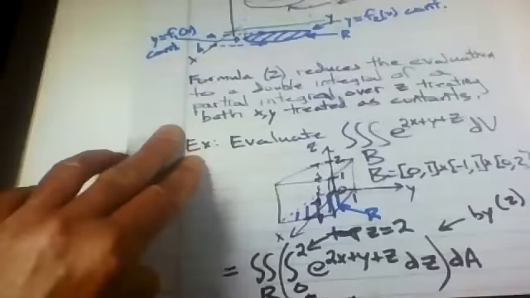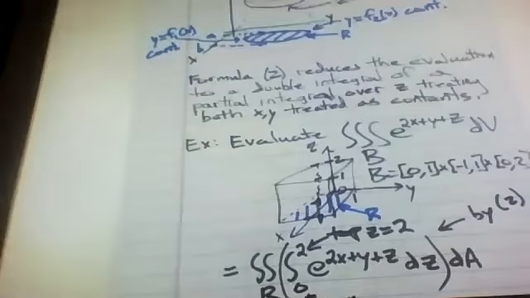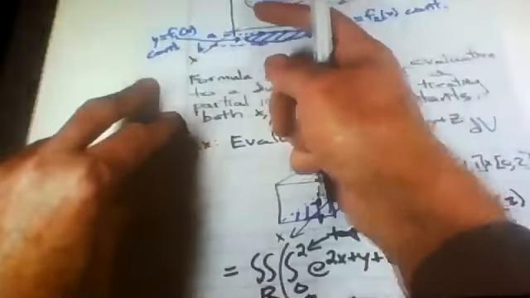So it doesn't have to be z? You could do other ones as well. Yeah, so the second question is, does it have to be z for the top and bottom like that? And that's coming up actually here. There's nothing sacred about doing a top and bottom surface. You can also do a left and right surface and project it into the XZ plane, or a forward and back surface and project it into the YZ plane, and you can do any one of those 3. And sometimes one is easier than the other, exactly. We'll do all the formulas this way, and then the idea is the other ways work just as well, of course.